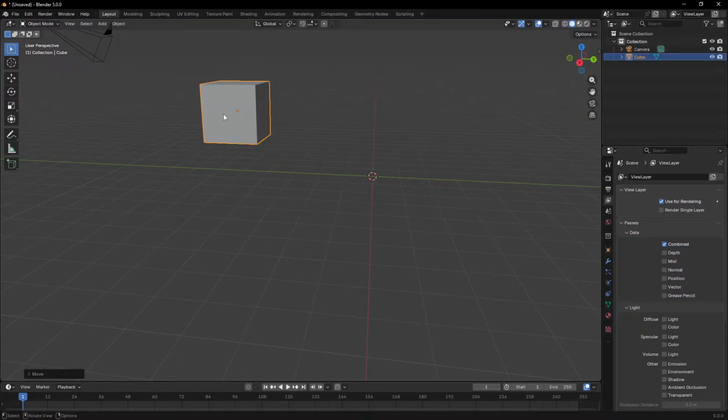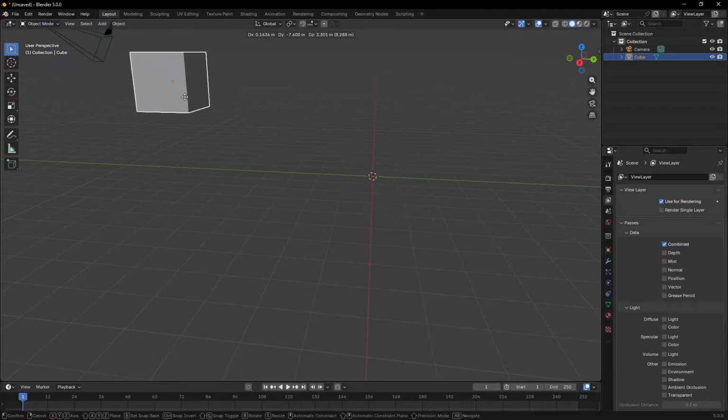So to confirm the position, left click. And if I want to, I'll just go ahead and undo, and undo would be Control Z. So I will redo the action just to show you how to cancel.